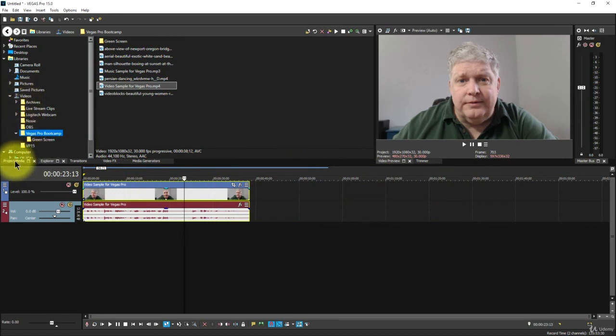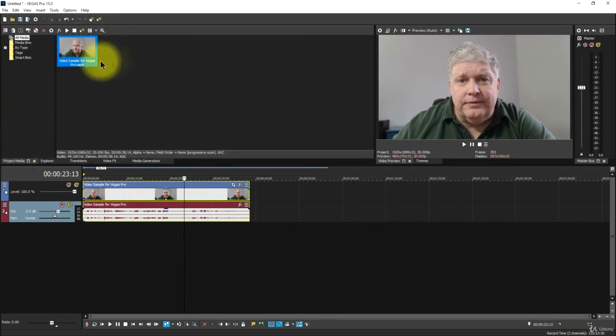All right, so now if we go to the project media, you'll see that appears in the project media. If you look down here below the timeline at the bottom right here, there are a lot of different icons down here. These are for editing, and we'll see what these all are for, but these are a lot of quick icons to do things. All of these functions are pretty much up in the menu up here as well, but a lot of times you have them down here because these tend to be most used.